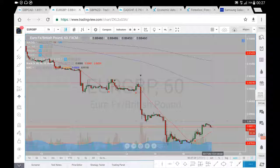Now, you don't want to be shorting the market while it's having a retracement, unless you are doing it using Fibonacci levels and so on, or you're using a momentum oscillator and you wait until the oscillator indicates a further move to the downside. So, yeah, I am currently short biased the euro against the pound. There seems to be more strong fundamental support in the pound. And that's my view on euro pound.